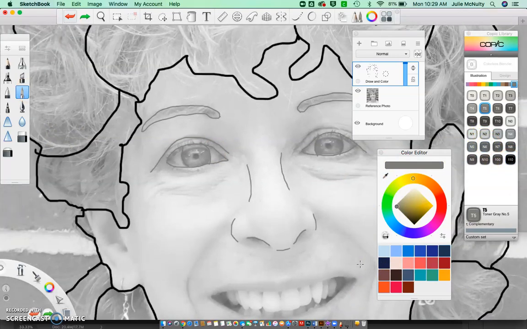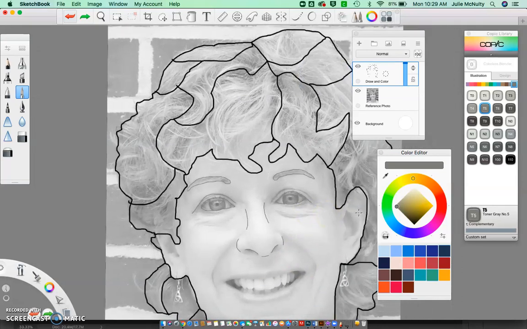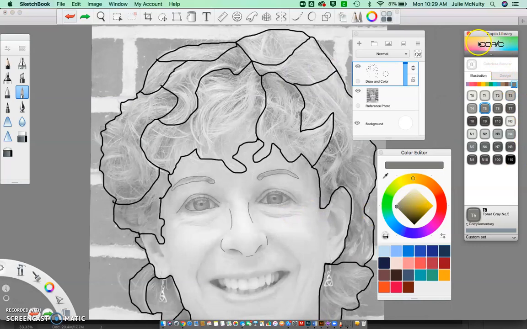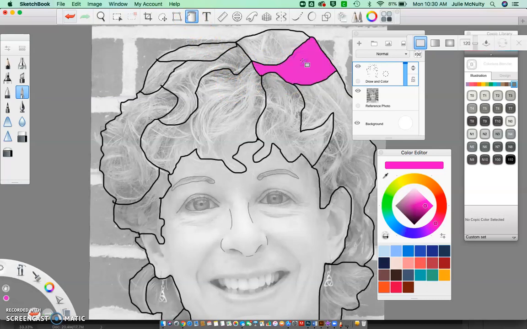Again, some options for filling in with color are the two color libraries, the Copic library or the color editor. You can use, if you found a color that you like and you used it to fill in. Remember, we're going to use the paintbrush, or the paint bucket, the flood fill tool. Fills in. If you have a color that you like and you've gone to a different color, maybe, and you want to remember what that color was, you can use this eyedropper and just sample it, and it goes right back to that color.